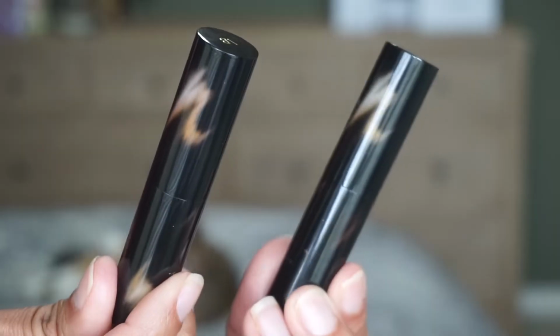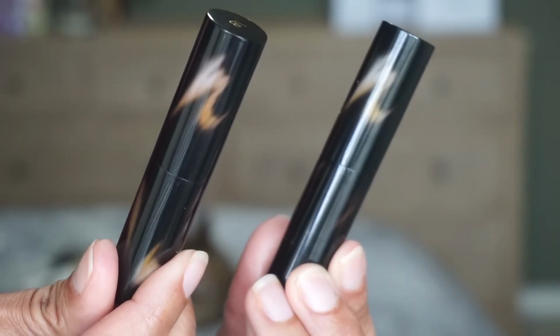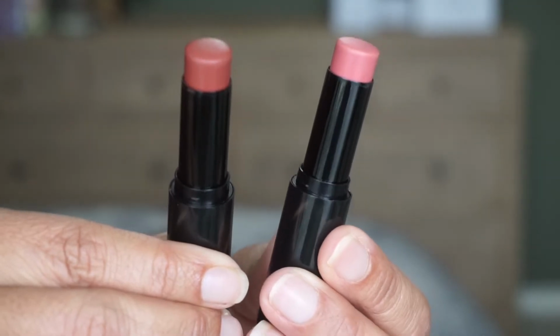Now let's move into cheeks, and I do have quite a bit of cheek products. Let's quickly go through these, and let's start with this one, Victoria Beckham, the Cheeky Posh. And I was quite surprised that I like these. These are a cream blush. It comes in a stick form. And another thing that I was really surprised is the one that I'm wearing right now. I do have it layered with another cheek product, but the light pink that I'm wearing right now is this one, Major. I was quite surprised that I do like this shade.